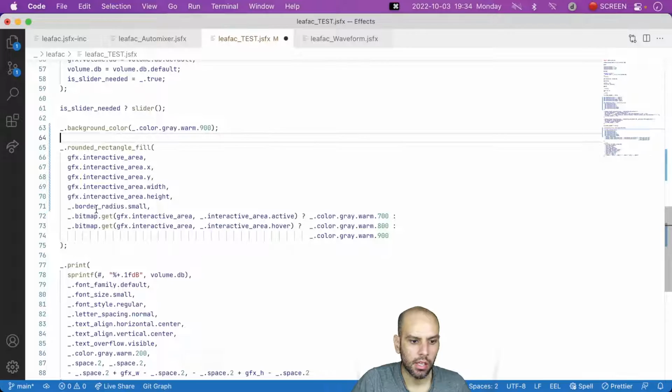They will have a different background color depending on if they are active, if you're hovering on them, or if you're not interacting with them at all. I want them to stand out from the background. The background is 900, so I'll shift everything by 1.